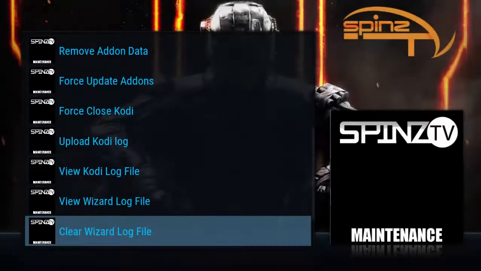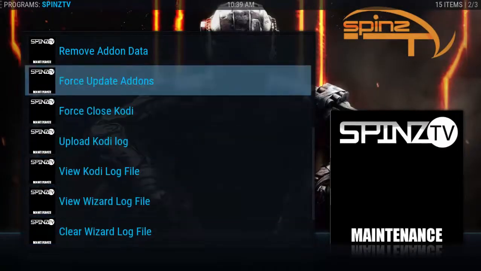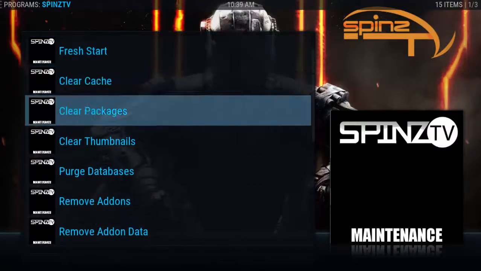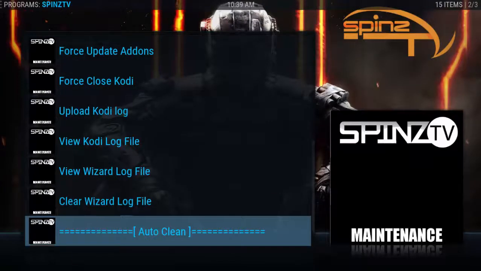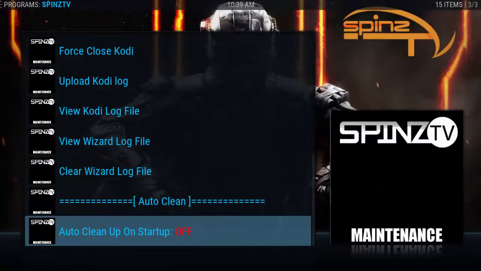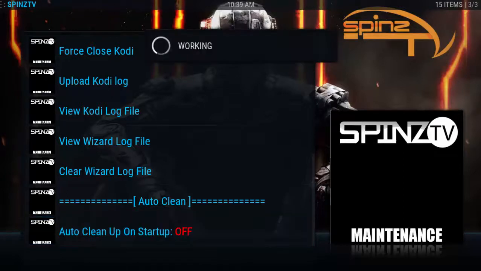So this sometimes takes a second to load the menu. There it is. So here's where you can clear your cache and do whatever to make it run better, but you can make it do that automatically. If you scroll all the way down to this auto clean on startup, click on that and then just wait. It might not seem like it's doing anything, it just takes a minute to think about it. So then that eventually pops up.